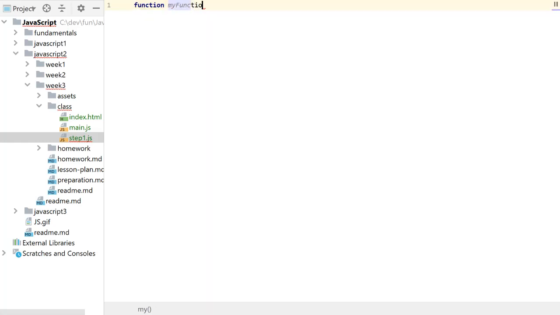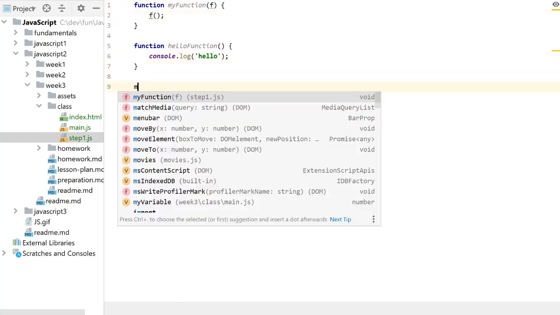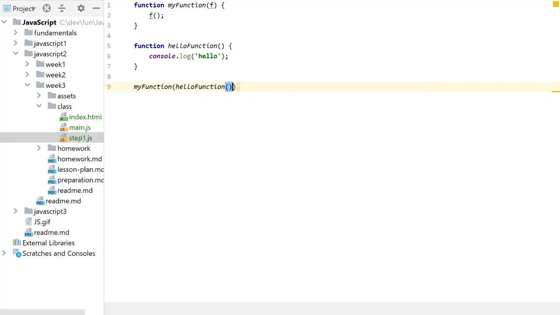God. So let's say we have the hello function. Again, going all the way back to the start, and then we have, did I call it my function? And the hello function, that just logs out hello. Now we take an f and we call f. Nothing more, nothing less. So that's where we started. Is everybody with me so far on this one? So you just create my function just to call f.